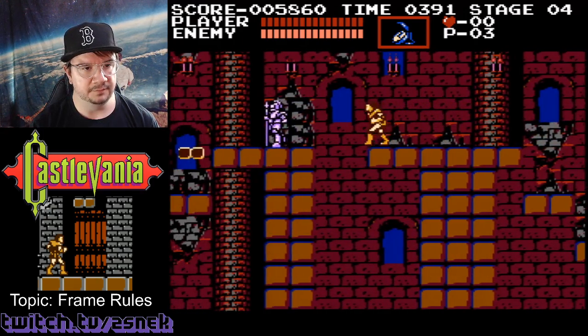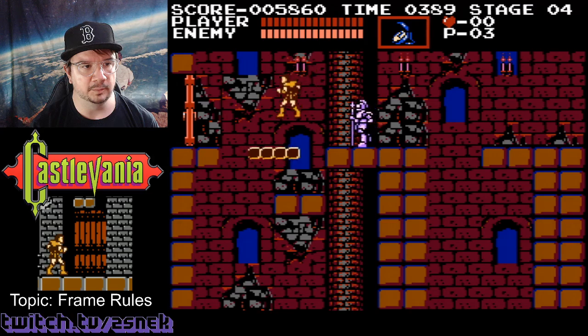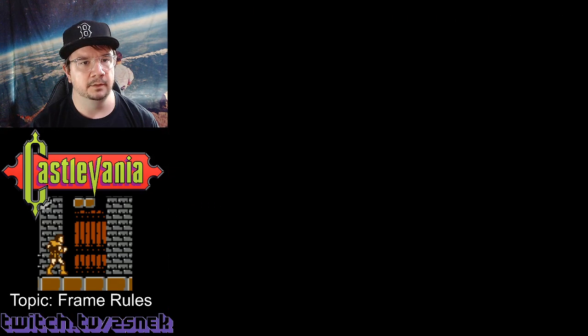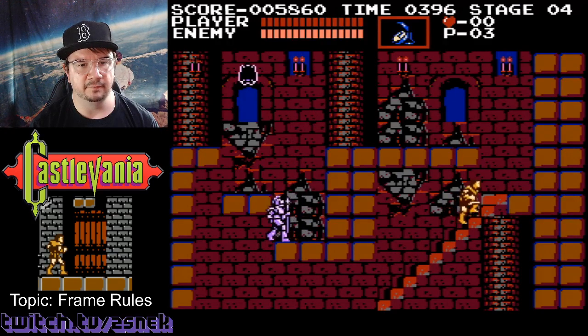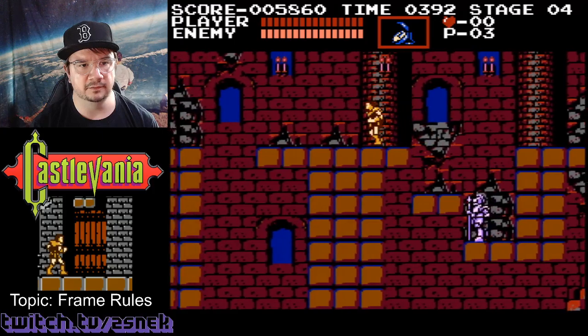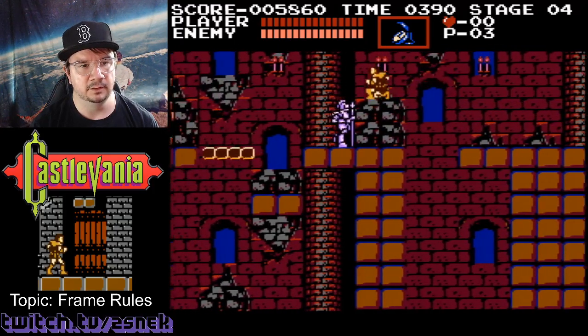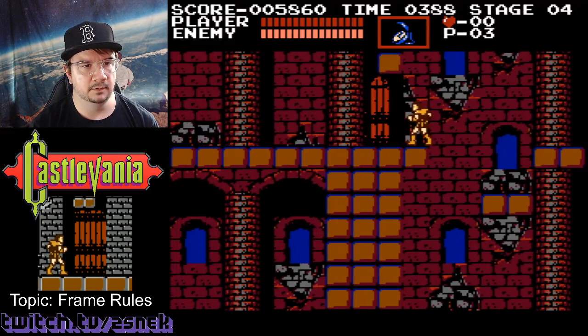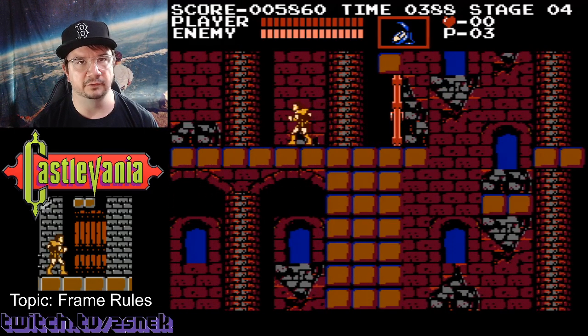So if you watch the door here, the door is going to open very fast. So we were able to save 16 frames versus the old trick, which is like this. And you can still do this. Like, this might get the frame rule. Let's watch. No, we just missed a frame rule. You saw how slow that door opened?